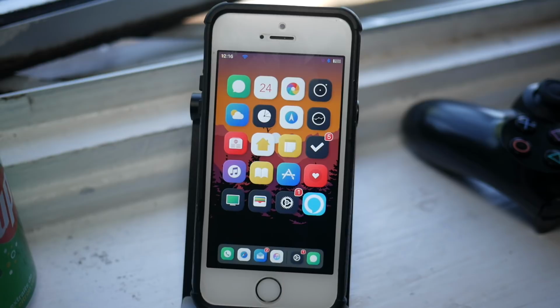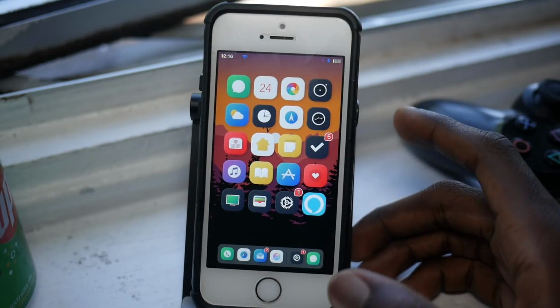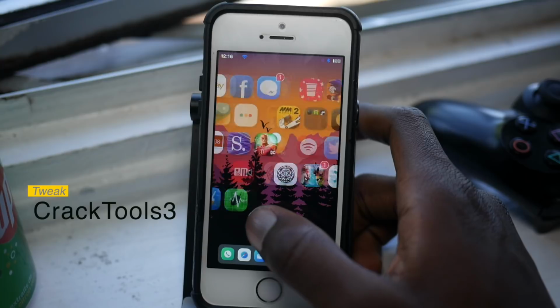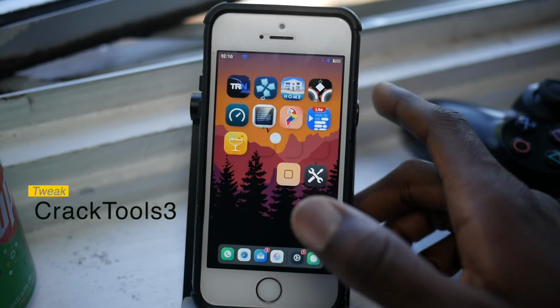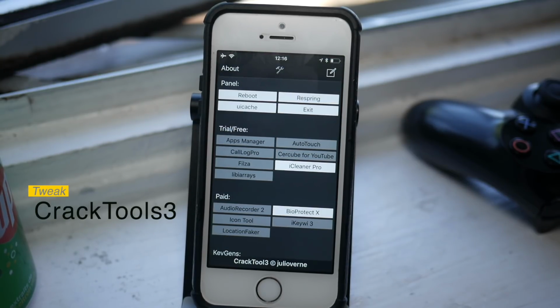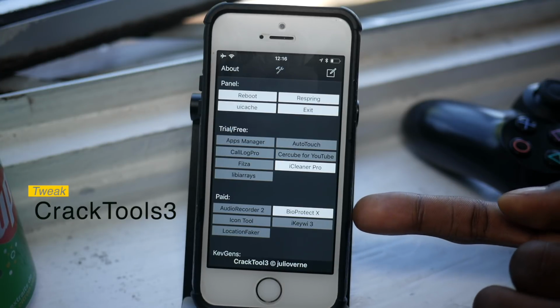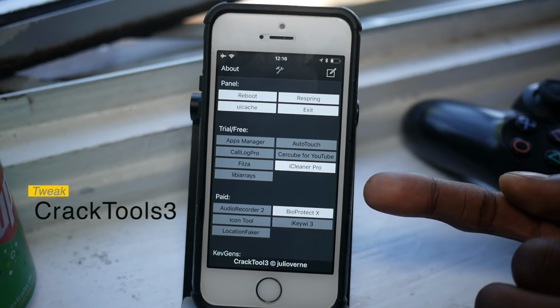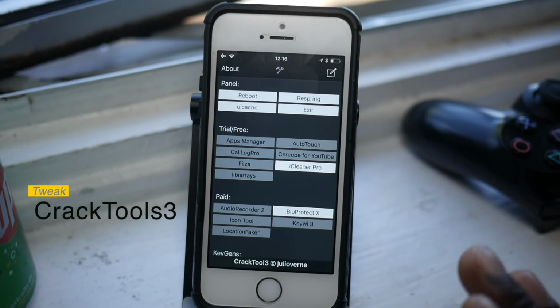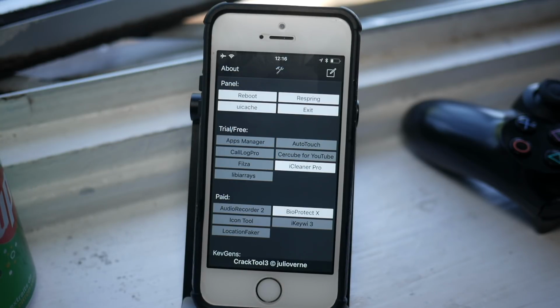The final tweak for today is called, did I get that right? No, CrackTools 3. Yeah, CrackTools 3, that's the final tweak of today. I don't encourage anyone to keep using this tweak, although you can only use it for a few tweaks after all. Like I did mention in my previous Jailbreak Wednesday, I did buy BioProtect X. For tweaks like all the tweaks mentioned here, you can crack them and get the full version. But do encourage these developers, do buy this stuff if you need to use the application. Don't go on just cracking stuff.